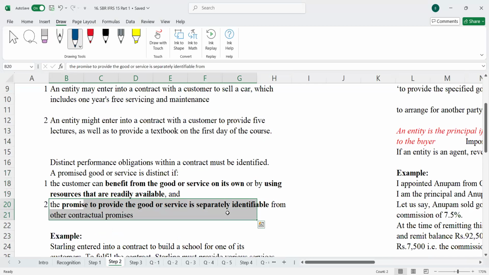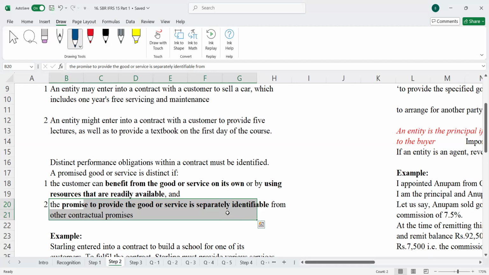Now, let us say I am having my electronic shop. You entered into a contract with me for purchase of a laptop and for purchase of a mobile. In our case, I have two performance obligations. First one is the supply of the laptop. Second one is the supply of the mobile phone. Now, let us say I supplied you a laptop. Firstly, can I say both of the promises are identified separately in the contract? Secondly, if I sell you a laptop, are you benefiting from it on your own? Yes. So once I supply you a laptop, I will now recognize revenue for the laptop.